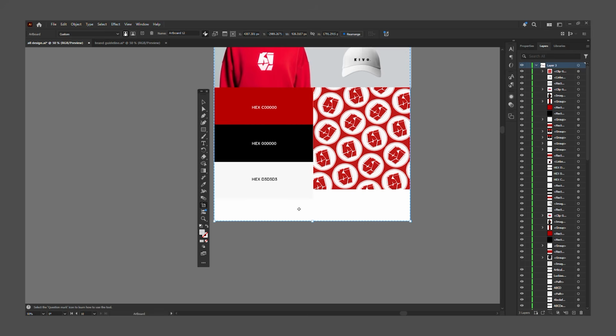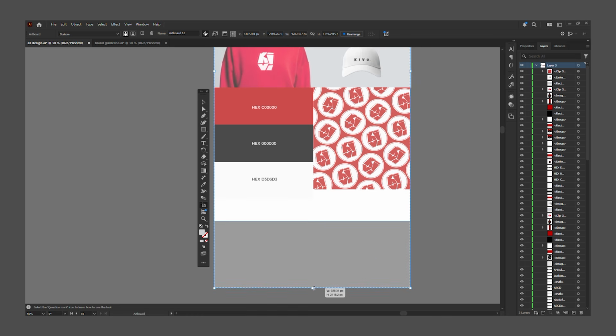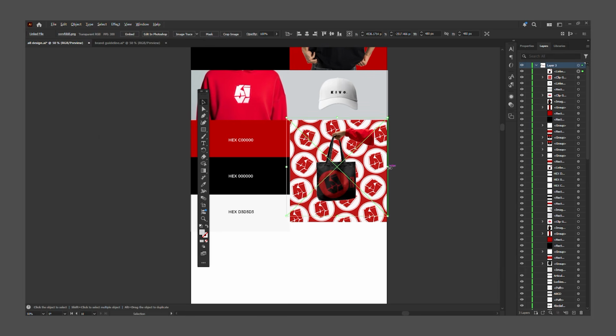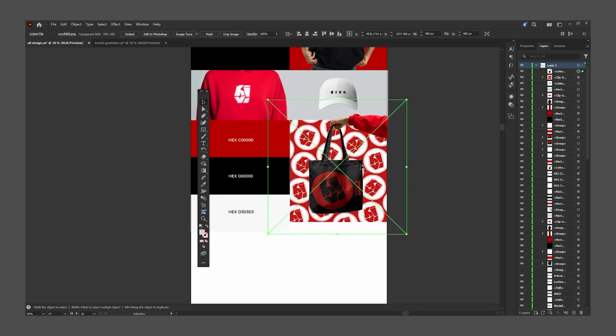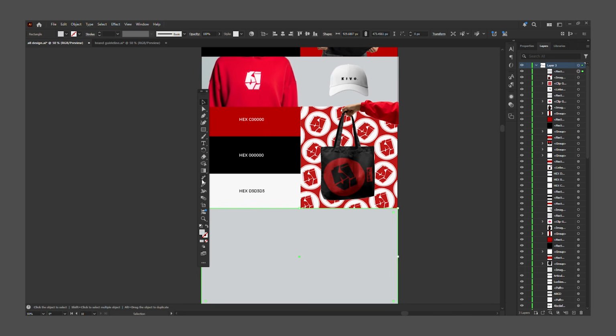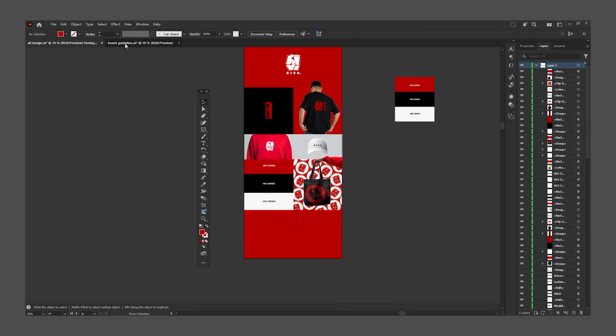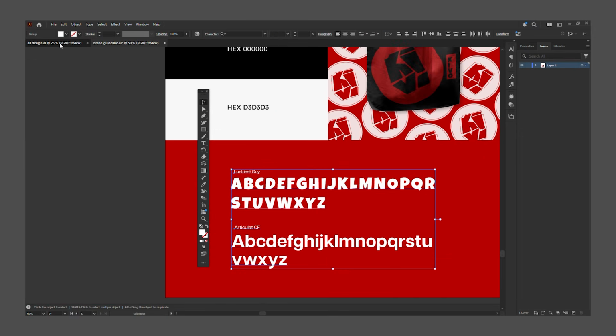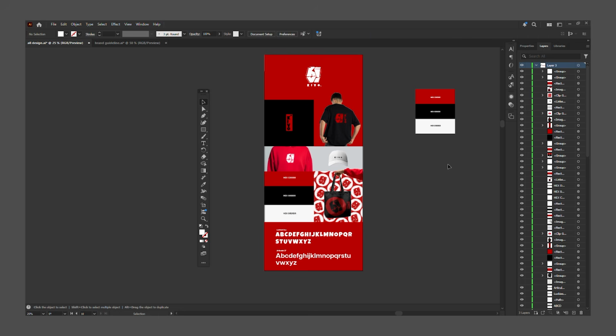Now we're gonna choose the artboard tool and increase it a bit more, and we're going to bring the next mockup, which is the tote bag. We're going to place it here and let's increase it a bit so that it has a little overlap over there. So we're going to choose that and crop this as well. Finally we're going to add the typeface. So we're going to choose this and turn it to red, and we have the typeface we kept earlier while researching, so I'm going to copy paste that directly and we are pretty much done with that.